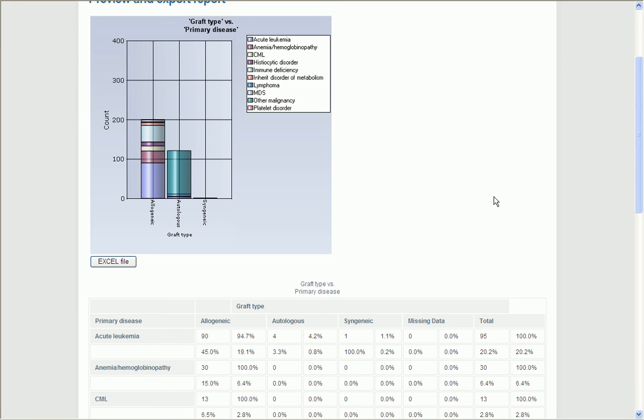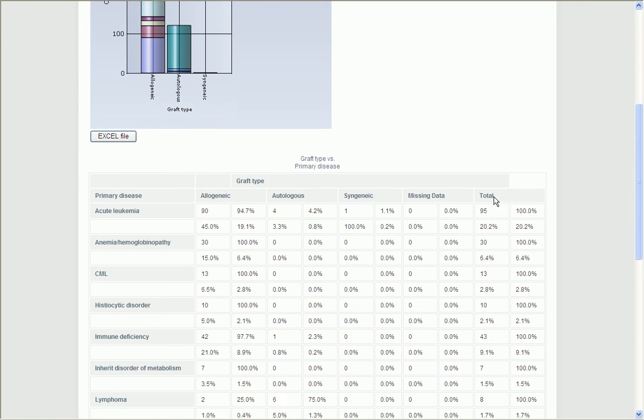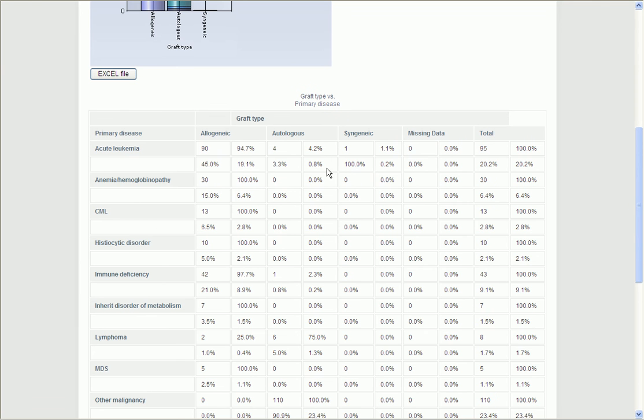Below the chart is the table that provides you with a breakdown of counts for each category of the Cartesian product of both questions. This will mean that there is a count for an acute leukemia patient who had allogeneic transplant. There's also a separate count for acute leukemia patient who had autologous transplants.